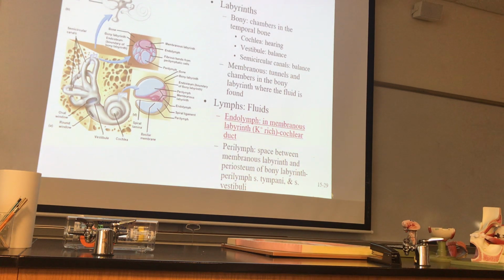Behind the oval window region right here, there's some fluid. So as the stapes starts to shake, the membrane in the oval window causes vibrations throughout the fluid deep to it. And certain regions of the cochlea have hair cells that are there for certain frequencies. At the base area right here, the hair cells, if they become active, will be very important for the higher pitches.